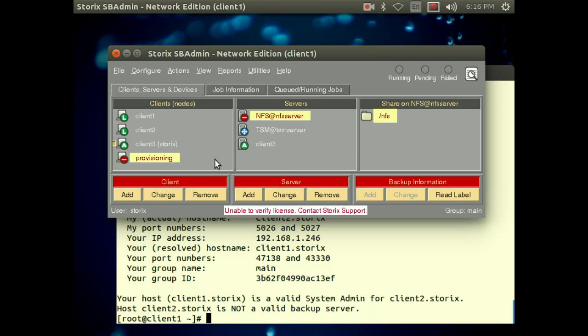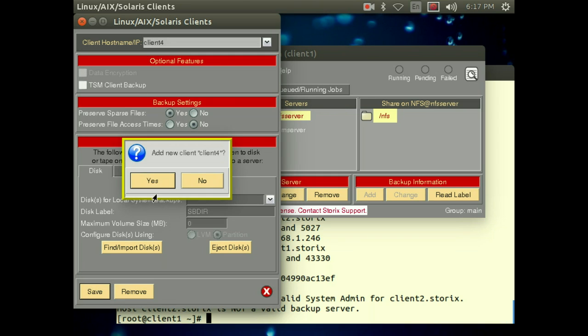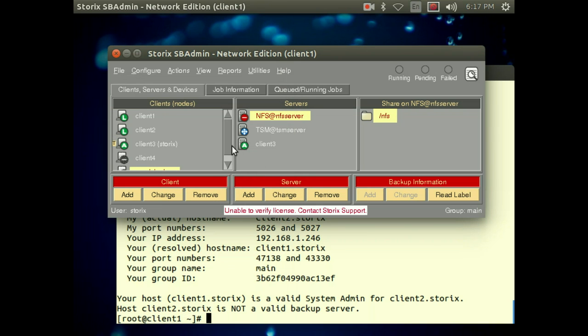One more test that we want to do. Let's say I've got a new server that came online and I want to start backing it up. I haven't installed the software yet, but I'm going to add the client in here. I know that its host name is client 4. This one actually does exist on the network. It's up and running, but it doesn't have the StCheck software on it yet. But again, we like to put things in here first so that it knows what's coming.